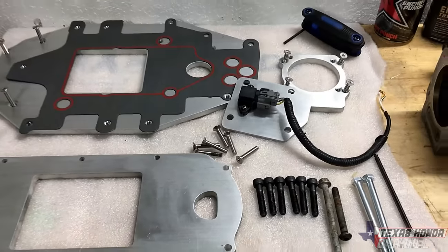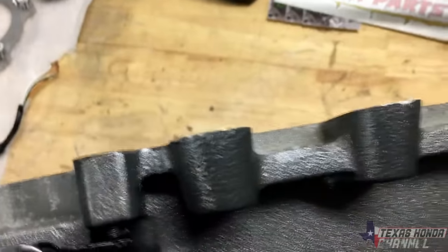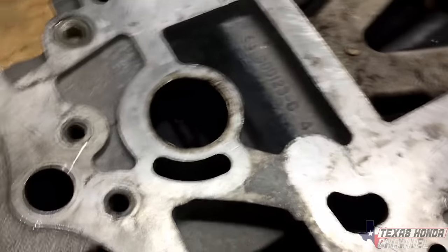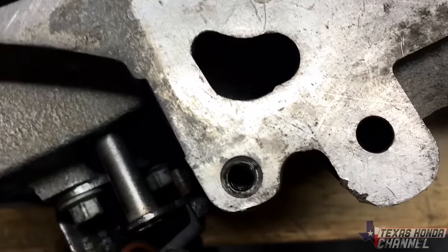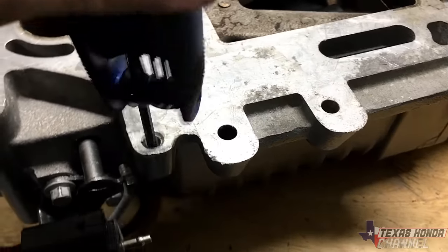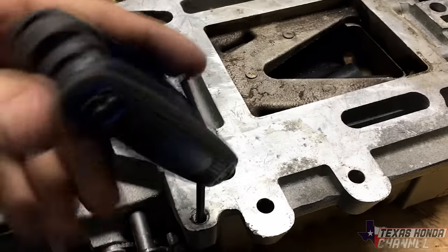But yeah, basically everything's ready. I wanna show you real quick on the supercharger. There's this spot. This is super important, guys. If you flip the supercharger over right where the actuator is, or the bypass valve is, there's actually a bolt right down in there. It's an Allen. And what we're going to do, we're going to actually remove that before we install the supercharger. So basically just going to undo it.